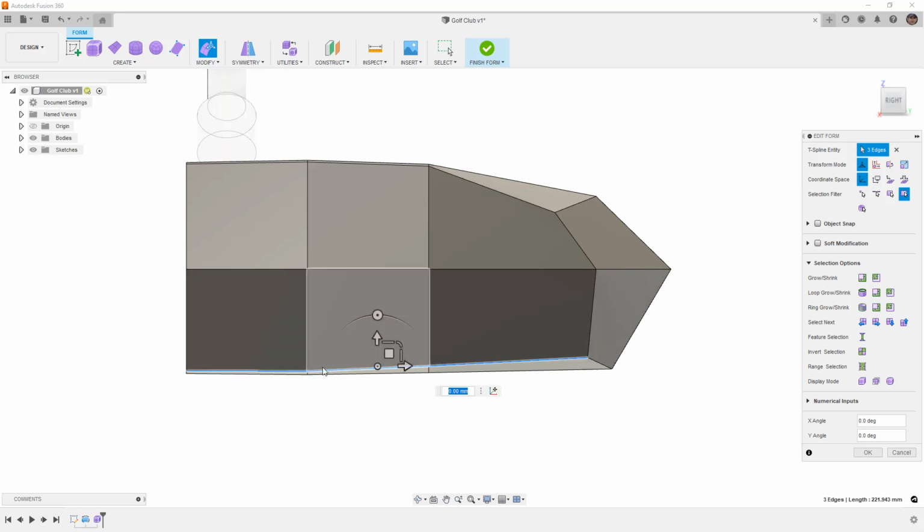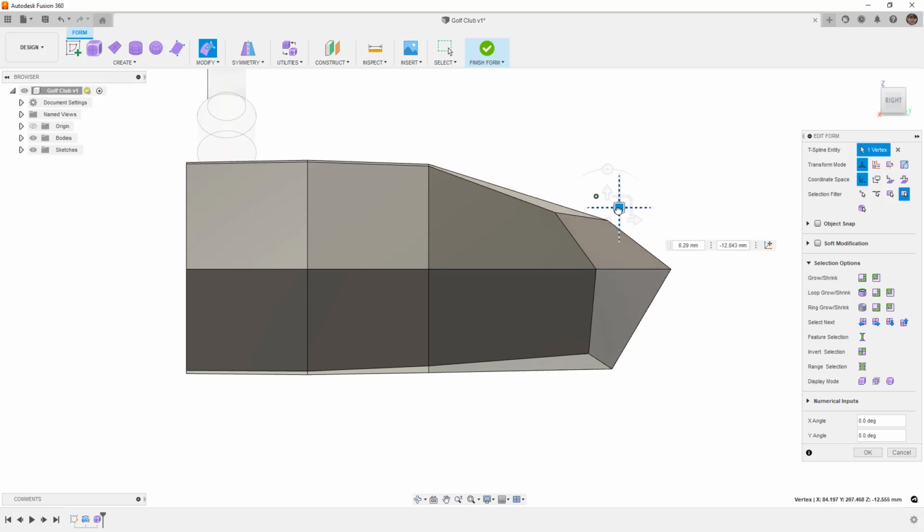It's parallel up front, it starts to taper away, and then it tapers away just a little bit more as we get toward the back. And that's that visual cue that I'm looking for. And then up top, what I want to do is taper this down a little bit more drastically, but I still want to maintain that same parallel edges and then start to taper away.